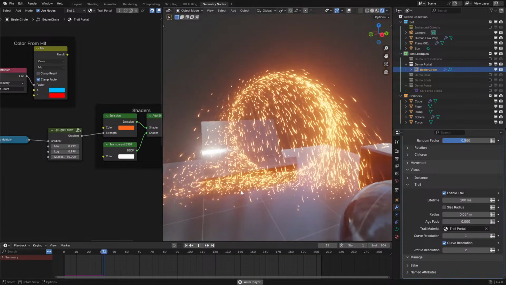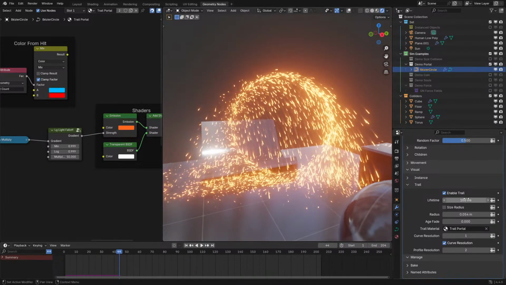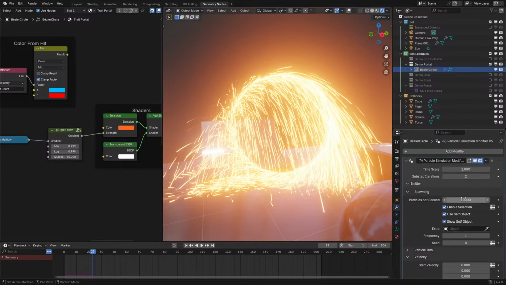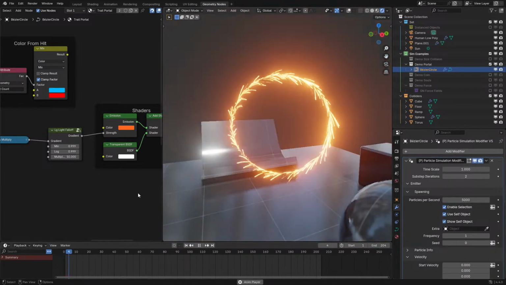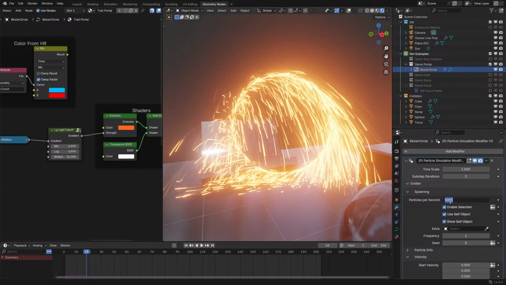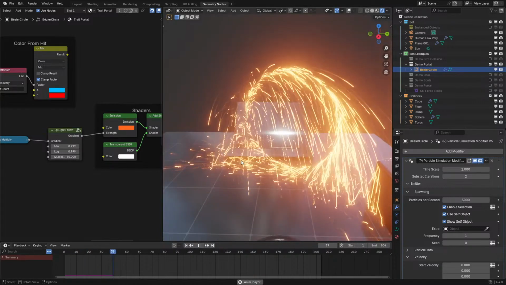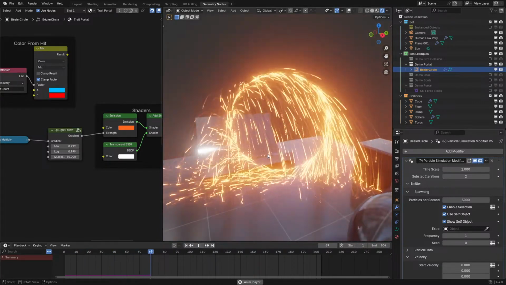I finally implemented delta time, and I'm very happy about that. Oh, I should add in a random lifetime to all this. I really should. But I think in this case we can deal with, let's do 5,000. That seems to be a good number. Oh wait, I'm not going to complain about lowering the particle counts. Yeah, that seems to be pretty good right there.